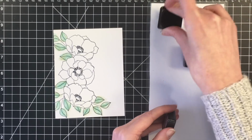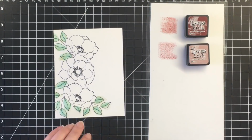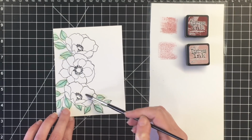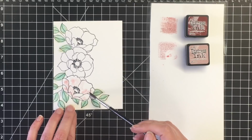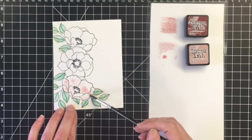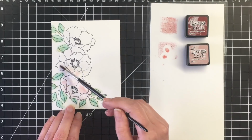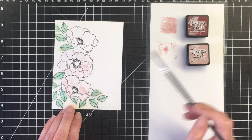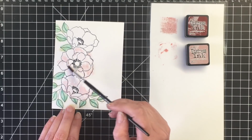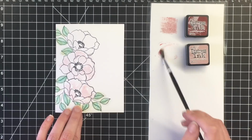Once I get the leaves done, I'm going to move on to the flowers, and for the flowers I'm using Victorian Velvet, which is the lighter color, and Aged Mahogany, and I'm just going to go in first with the Victorian Velvet and lay that color down. I am adding clean water before I lay down any of the ink, and this will just help it move, and you can see I'm just adding this color very loosely.